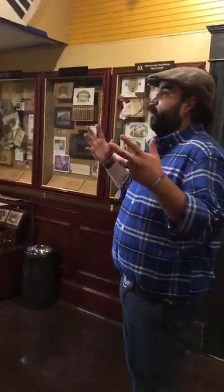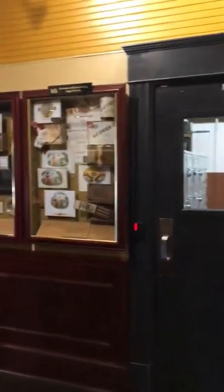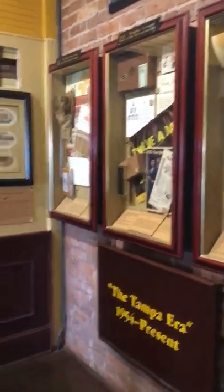And so, all this history, everything is right here, and it has absolutely just been mind-blowing. We've only spent just a few minutes here, and we've already learned so much, already seen so much history. And if you are a cigar fan of any kind, come on down to Ybor City, Tampa, Florida, and experience this wonderful historical lesson and the tradition that J.C. Newman set out in Cleveland, Ohio, over 100 years ago.